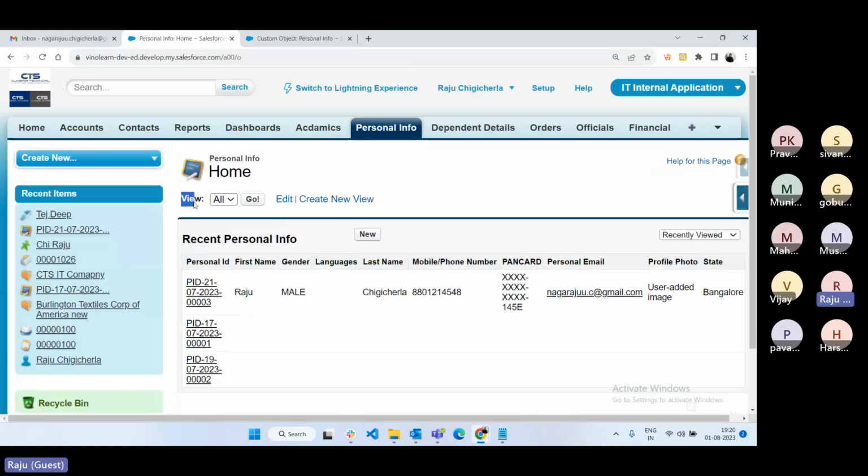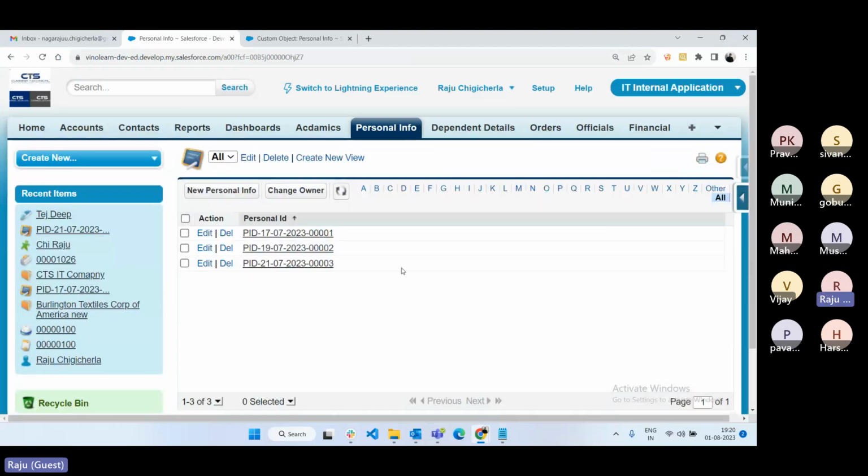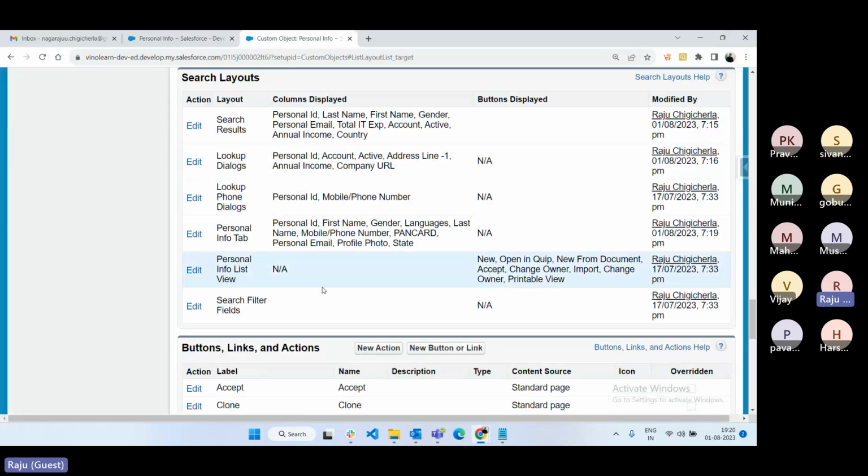Whatever I'm highlighting, this is the list view. If you go to all records, how to add columns here? It is not possible. If you go to personal info, the columns display section is not applicable. Not applicable means it is not possible to add columns here. And above also the same, in the lookup dialog, phone dialog, personal info tab, it is not possible to display the buttons. Only in list view can we add buttons here.